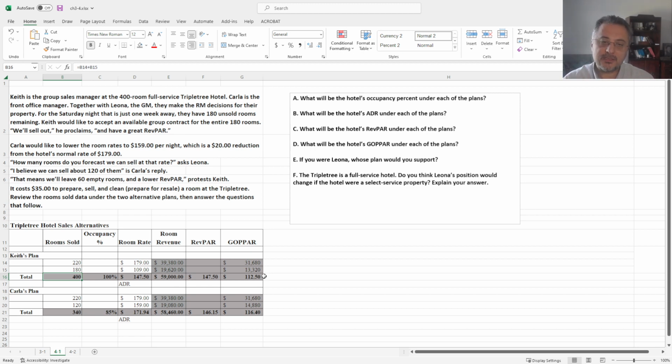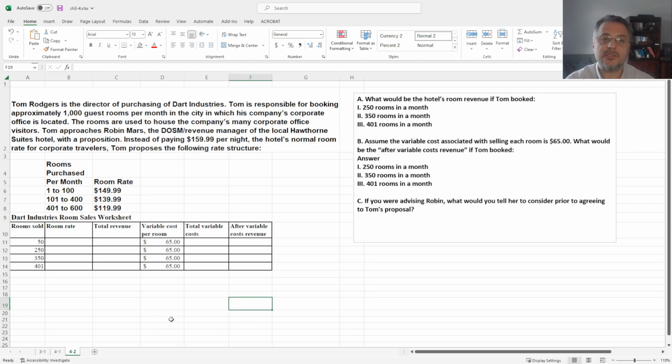So the point of this exercise is, yes, numbers are good, but you have to consider other things as well, because in the hotel industry, some groups come and really spend well in restaurants and bars, and they use the spa, and they rent a meeting space and so on. If you focus on just the room revenue, you might miss that part. So for that kind of group, you might offer a discount on the room but generate money from some other places. That's something you have to consider, not just as a revenue manager, but as any kind of future manager as well. So let's look at the next question.